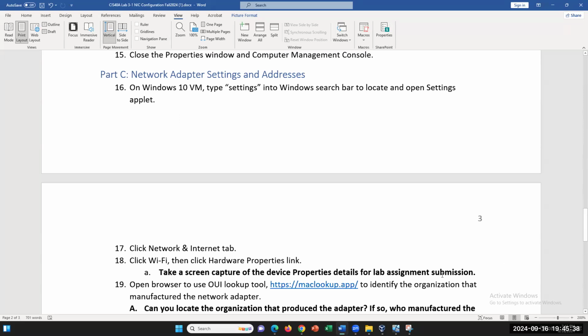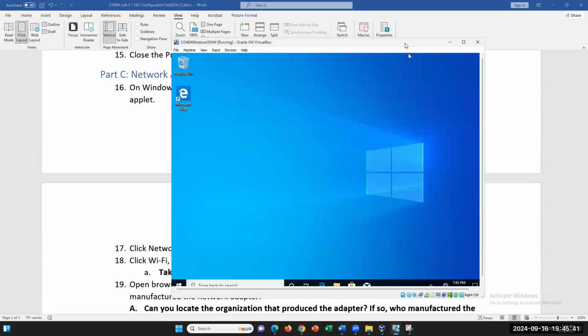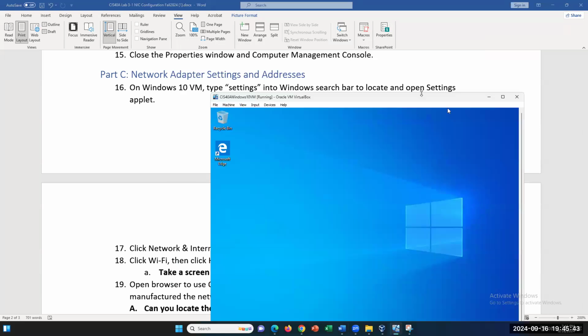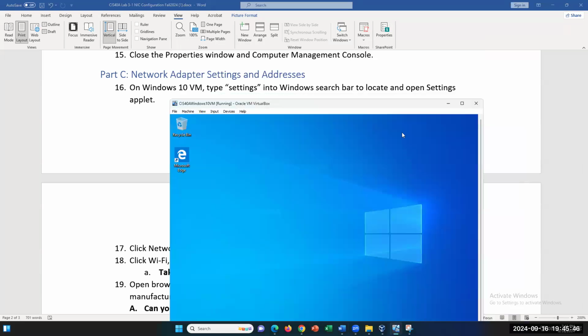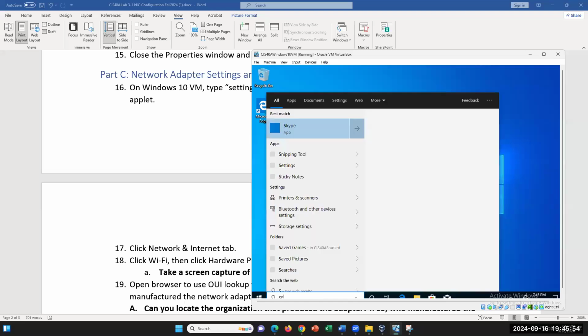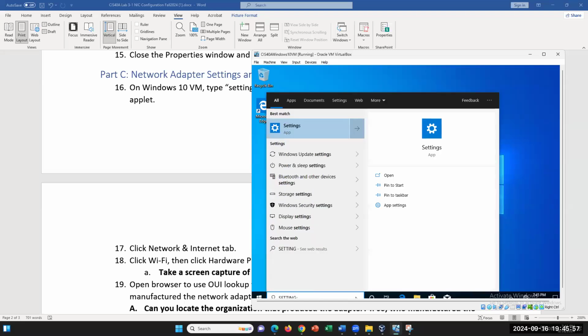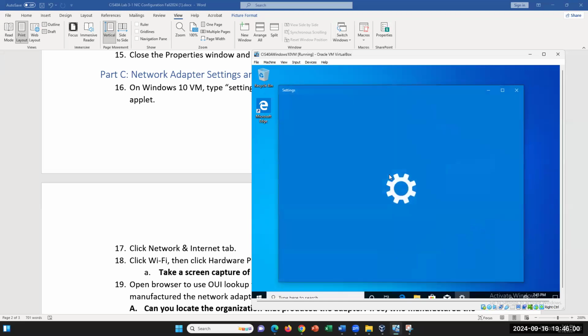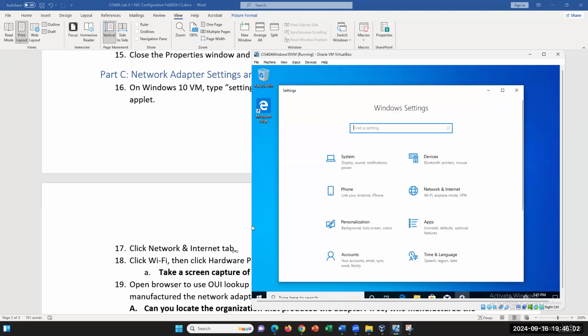So inside the virtual machine, we're going to do step 16. We're going to search for settings. You can also right click the Windows button and select settings, but here, type settings. In case you ever forget the technique, we just open up settings. And in settings, for 17, by default, it's gonna look like this. We're gonna click network and internet. It's kind of similar to control panel in the past, right? But it has group options a little different.